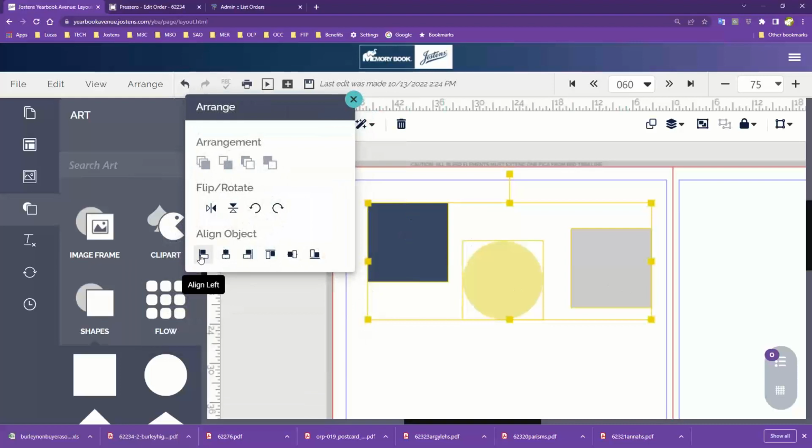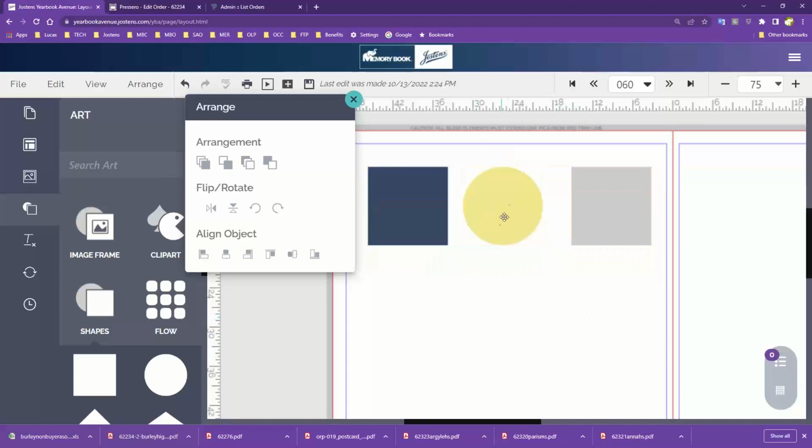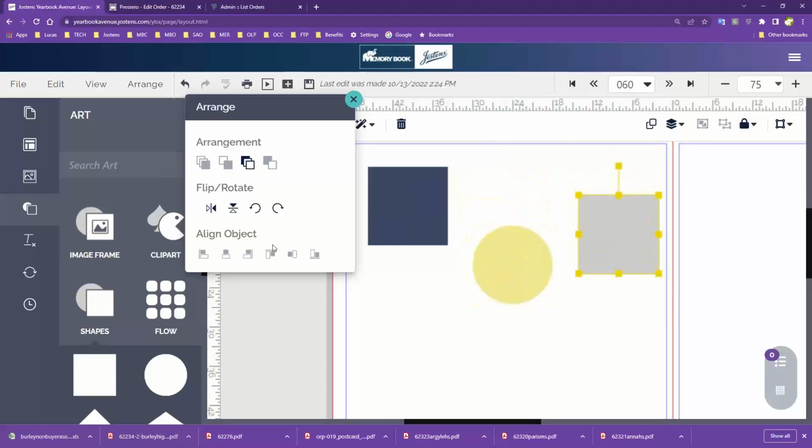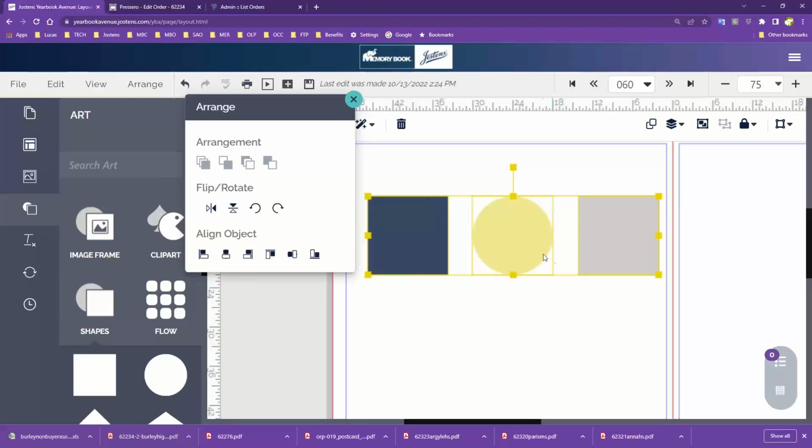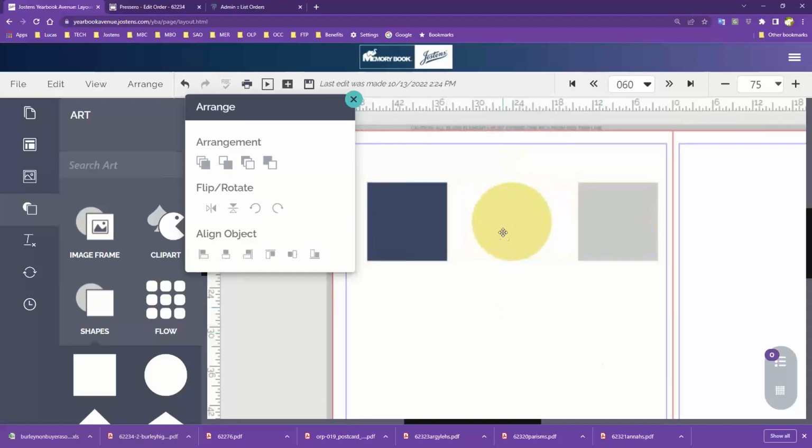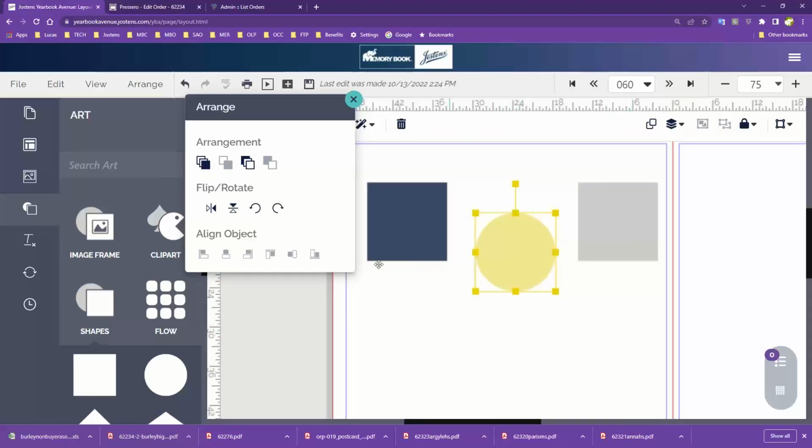So in this example right here, we have our left, center, and right. Again, those are for columns. Top, middle, and bottom are for rows. If I'm just going to align the tops here, you see it just pulls everything to the top. Here, let me bring that down. If I selected them again and did middle, it'd center everything to the middle item there. And bottom would be pulling everything down to the bottom area here.